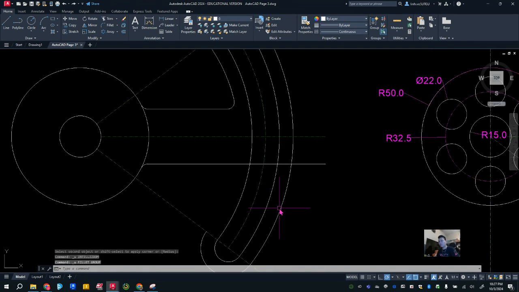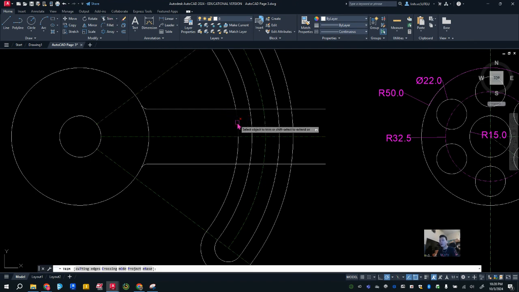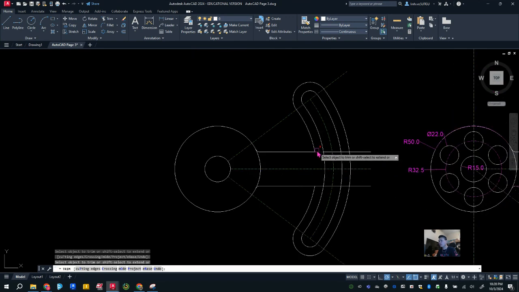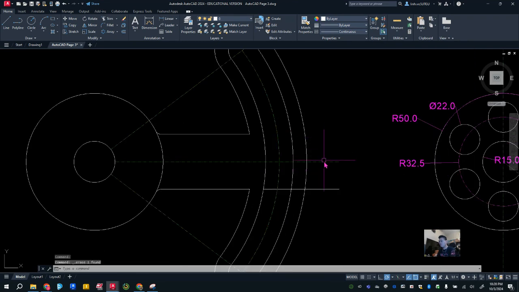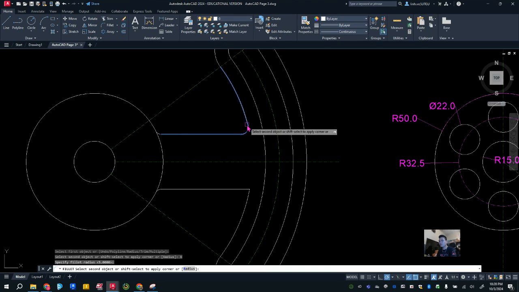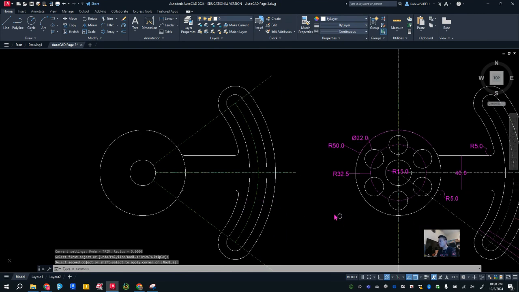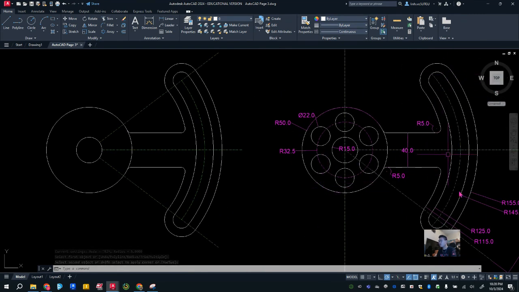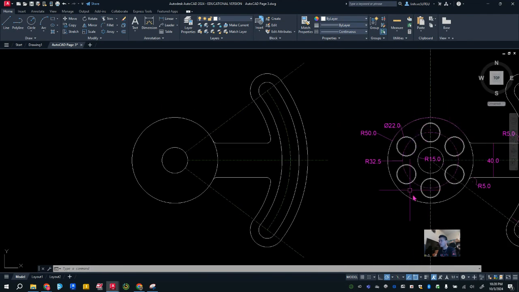So it looks like the mistake happened when I did the fillet without trimming first. So I'm going to go right back and trim those things first. All right. I'm going to trim those and even this right here. I'm going to trim those sections first before I do the fillet for these 2 corners. So I'm going to select my first object, then radius, which is 5, hit enter, and then we're going to do that again for that section. Okay, so that is done on this right side. And then we're going to go back to the center here.